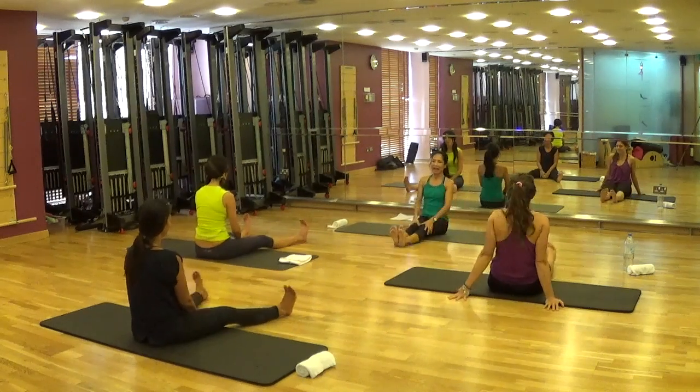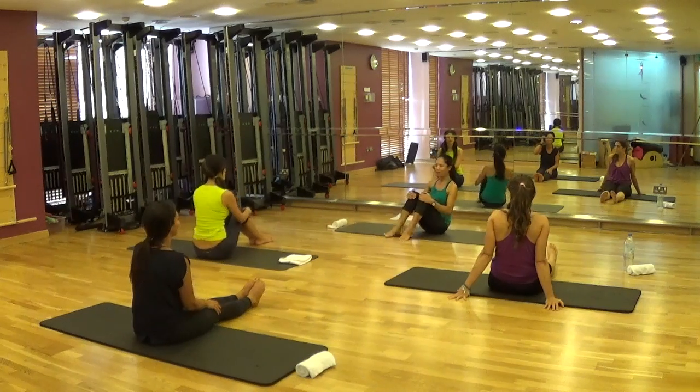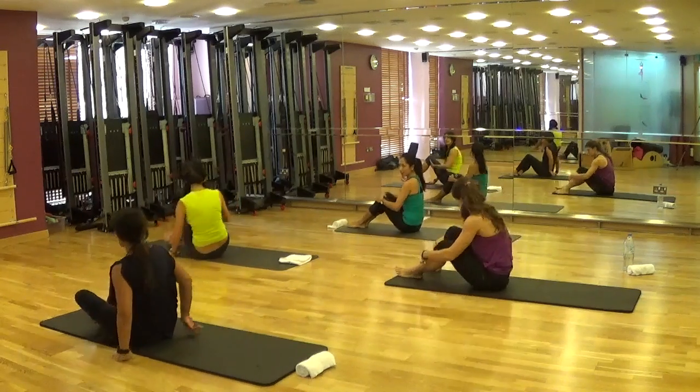Stretch, relax. We're going to do the open leg balance 1 and 2, and then we do the rockers, all about your spine flexion.